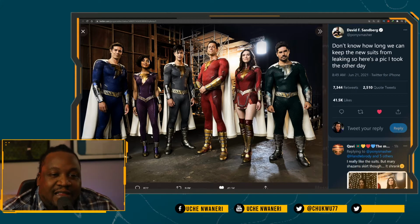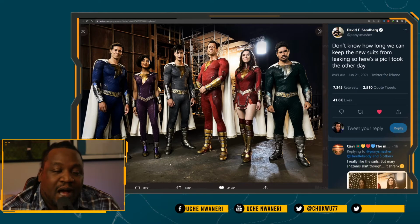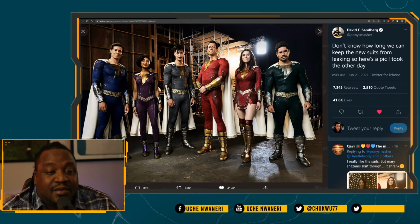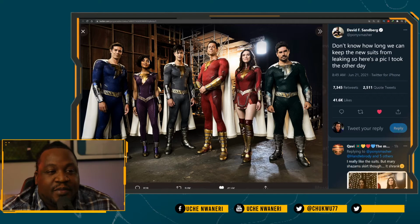But this will be a movie that obviously will have a little bit of fanfare leading up to it because of the first movie. It didn't do huge at the box office. I think it cost around, I'm not sure what the cost was, maybe like $100 million, maybe a little bit less. But it ended up making around 300 or 400 million total worldwide. So, it made some money. Wasn't huge, but it made some money. It was one of the highest rated movies on Rotten Tomatoes for the DCEU, which isn't saying much. I know Rotten Tomatoes is a bit of a corrupted aggregate of movie reviews, so you can put whatever faith you have in that into it.